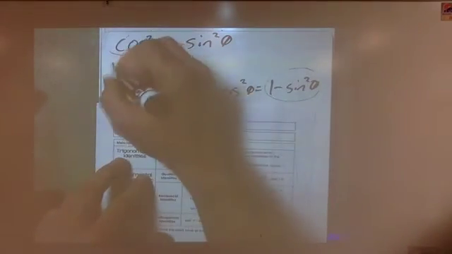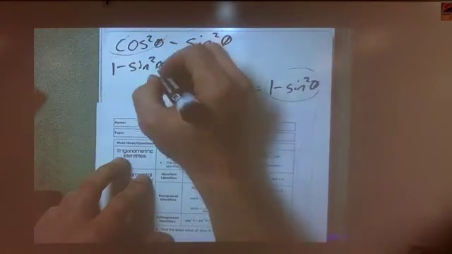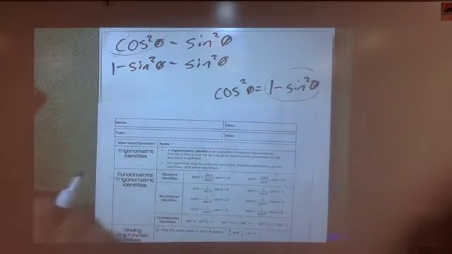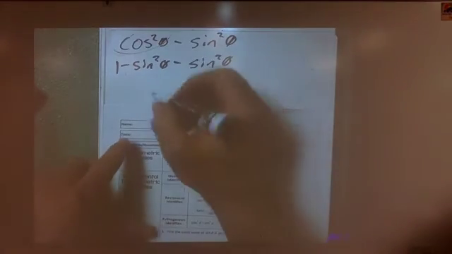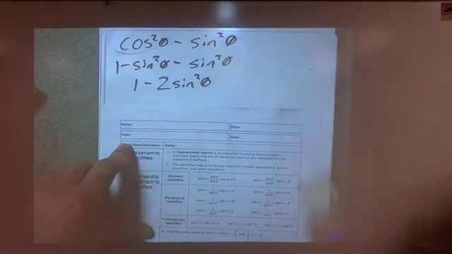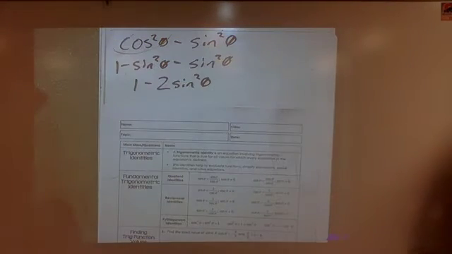So that's what we're going to put in for our cosine. We'll end up with 1 minus sine squared theta minus another sine squared theta. So we've got 2 negative sine squared thetas. Instead of writing it down twice, we could just say 1 minus 2 sine squared theta. Is that getting us anywhere? Doesn't appear to be any less complicated than what we started with. So I'm not so sure we were barking up the right tree there.